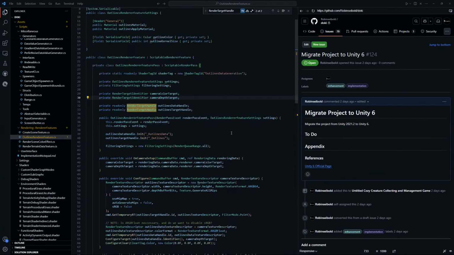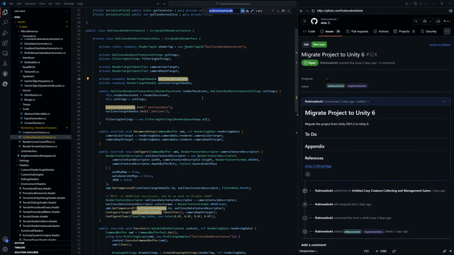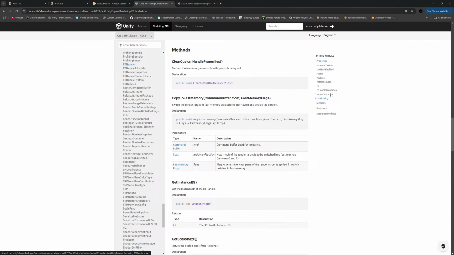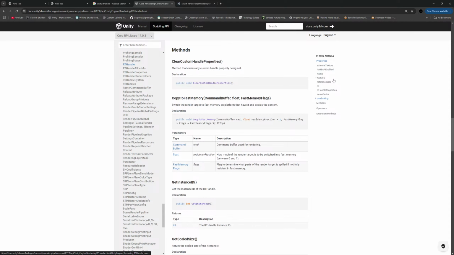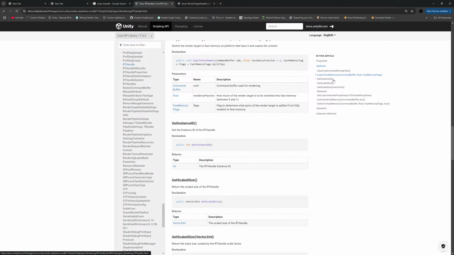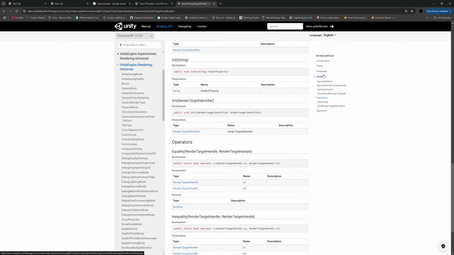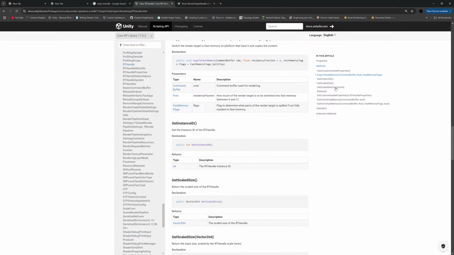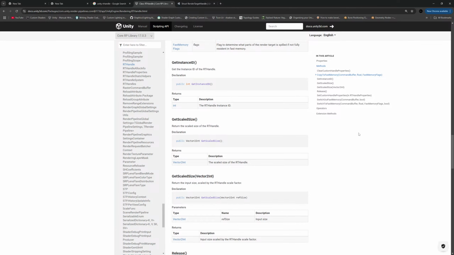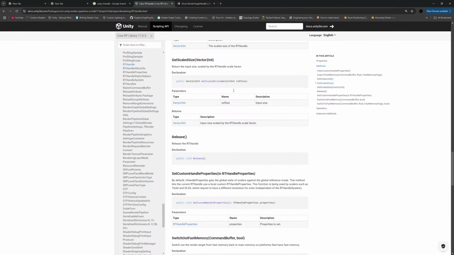It's more the methods for when we use them. So init, however, let's see. We have that one here. Here we have init with string. Get instance ID.